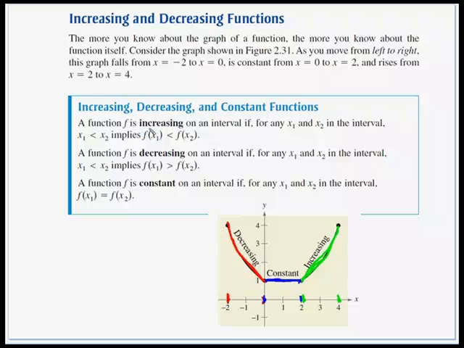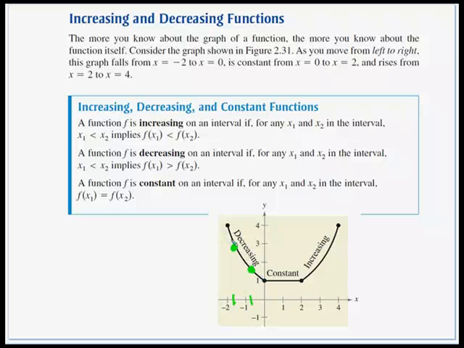Here's a more technical mathematical way to say it. A function f is increasing on an interval if for any x1 and x2 in the interval, x1 less than x2 implies f of x1 is less than f of x2. That's just another way of saying if we pick a couple of points here, and we pick the y values that go with them, as we go farther negative, these are going higher and higher. Or as we get closer to the y-axis, our f of x values, our y coordinates, are going downhill. They're decreasing.